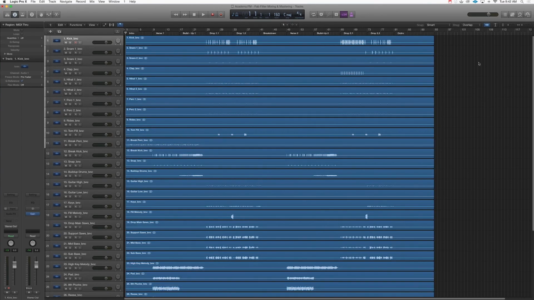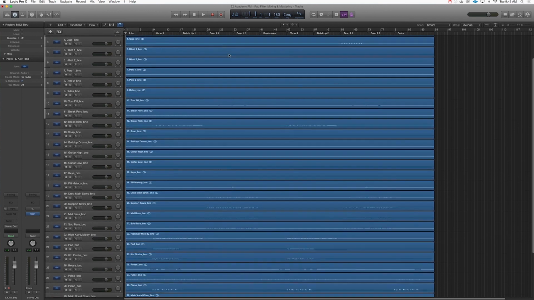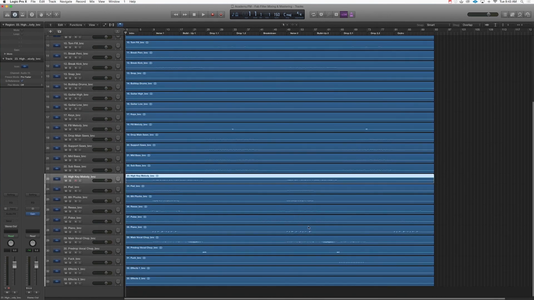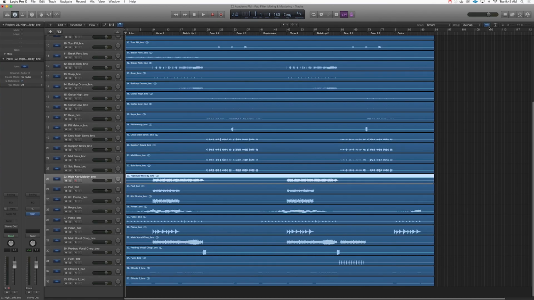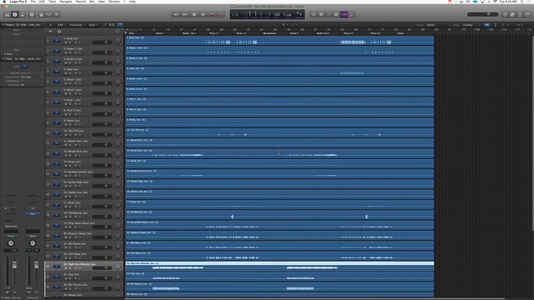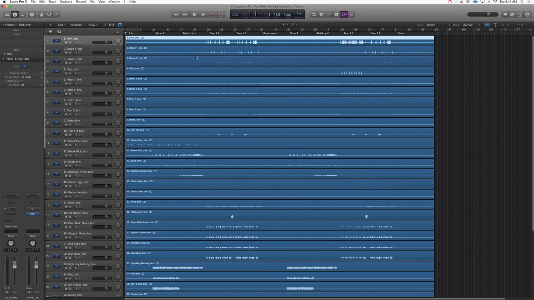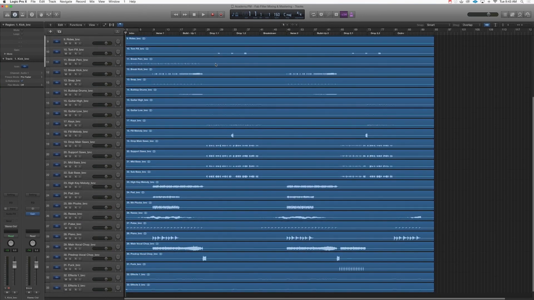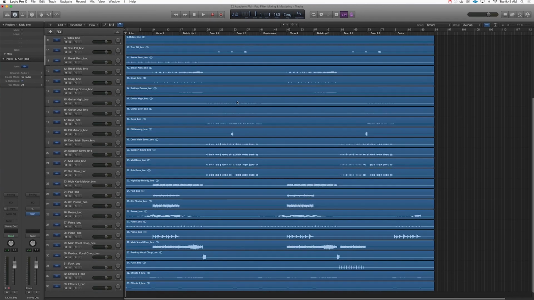And what we'll get in here is, with Logic, this actually magnifies the regions bigger, but this is our actual bounce volume. You guys can see everything's really light and low, which is fine. We'll see in the mixer in a moment, but I'm just going to open this up so we can really see the actual waveforms. Because what I like to do before we even get going is do a visual scan of my stems to make sure that in the bouncing process, nothing bounced with a little clip, a clicking sound, anything that looks not so normal in here.